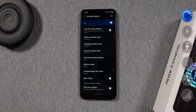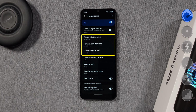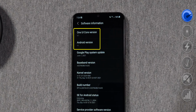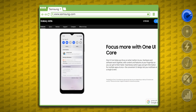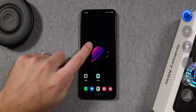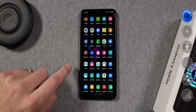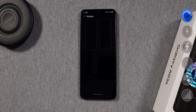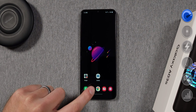I removed all the animations and developer settings to let this device feel as responsive as it can. And it's running Samsung's OneUI version 3.1, which is a flavor of Android I really like. But this is the core version that comes installed on budget and some mid-range Samsung phones with lower-end hardware. It seems pretty well optimized for this device, and moving around the interface isn't frustratingly slow, but there's some delay when pulling down the notification shade, navigating the settings menu, and launching apps.